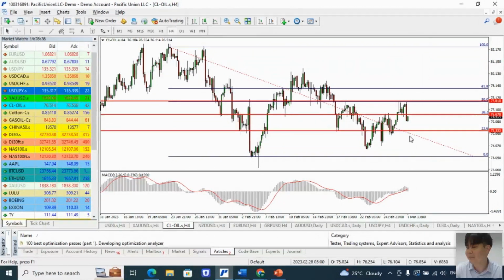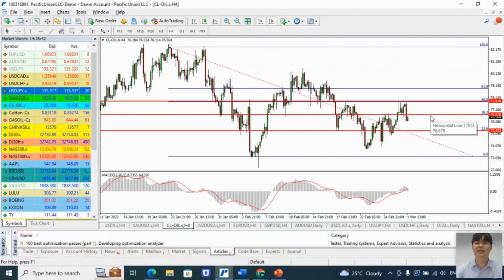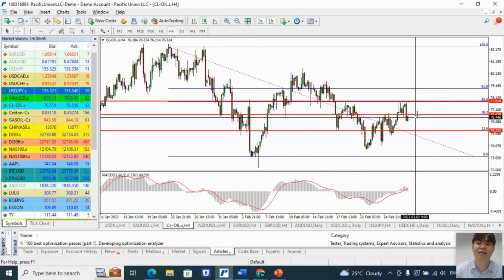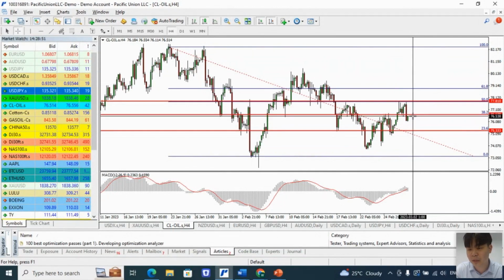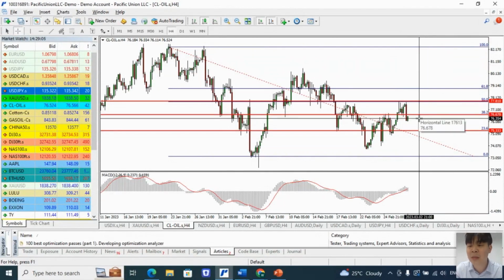But there is a certain criteria we need to measure. Sometimes, of course, this is not 100%. Sometimes you still need to be careful. Maybe you can consider a sell order, but you can put a stop loss, because after this candlestick breaks back above 76.75 around here, you can expect that the chart might rebound. So this can help you better your trade, because you can put your stop loss level above the resistance level if you want to do some sell order.